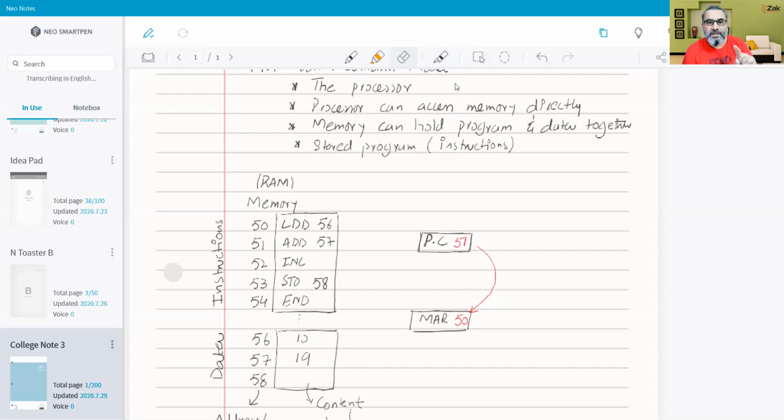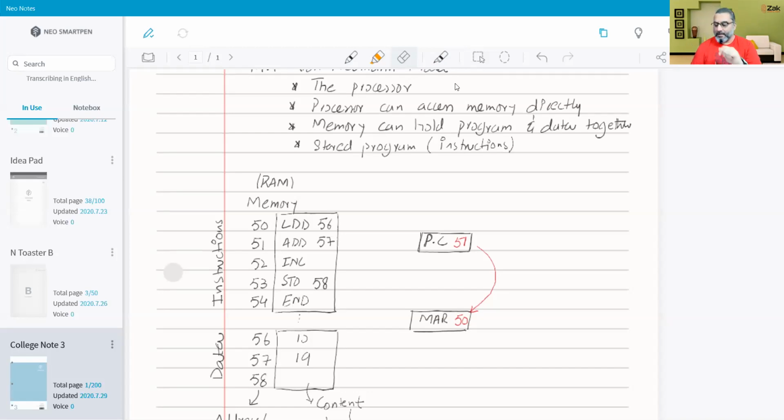If you want to change that order, you can, but by default, as soon as the address in PC moves on to MAR to become the current address, PC always increments itself by 1. There is no distinction to it. And for this reason, we call it a sequential machine. Why do we call the computer a sequential machine? Because it executes the instructions in the order written, and that is always sequential, incremental order. So for this behavior of PC, we call the computer a sequential machine or serial machine.